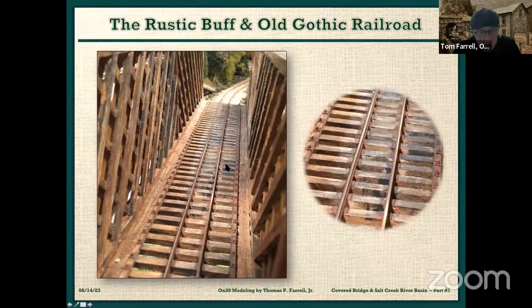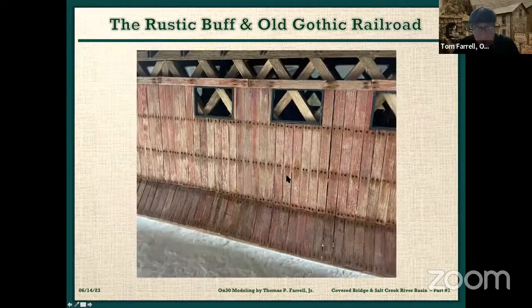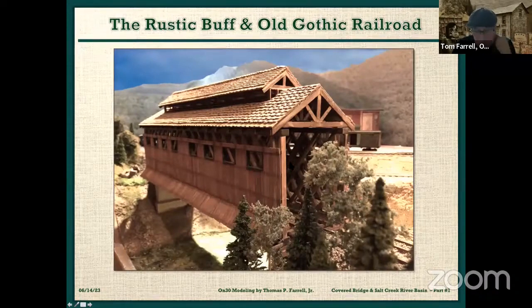This model has so much time invested — it really was the focal point, the key structure of my last layout. Here's a close-up of the finished siding where I added rust off those holes. A lot of covered bridges had windows in the side. I added this detail so you could see some of the highlights of the prototypical structure inside. See how that graining tool really brings out the detail in the wood? These are quarter-inch wide pieces — without the graining they'd look pretty dull and flat, but with it they look pretty cool.